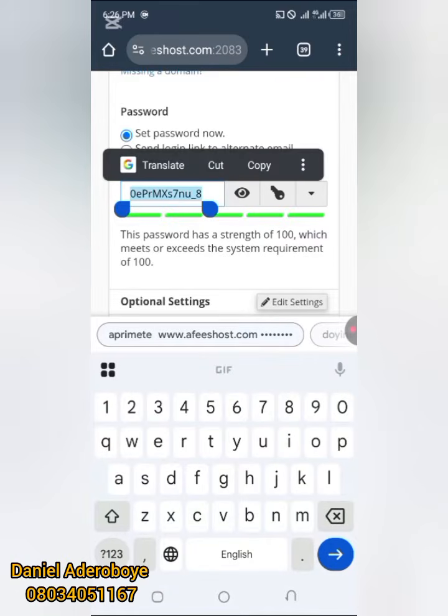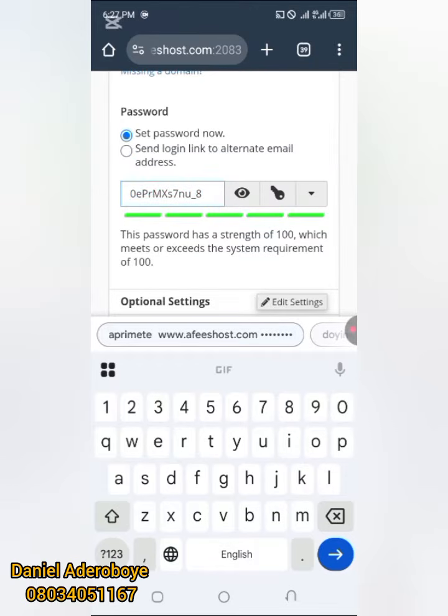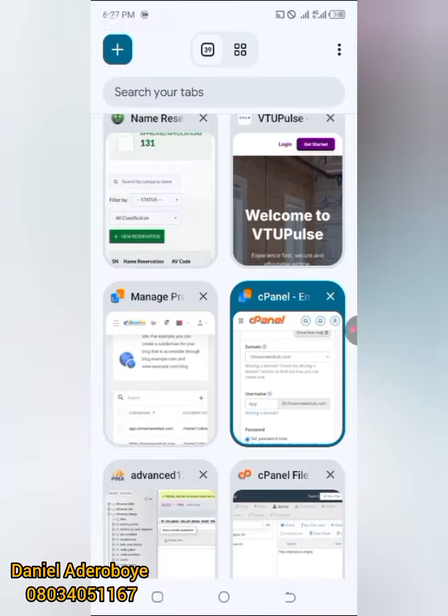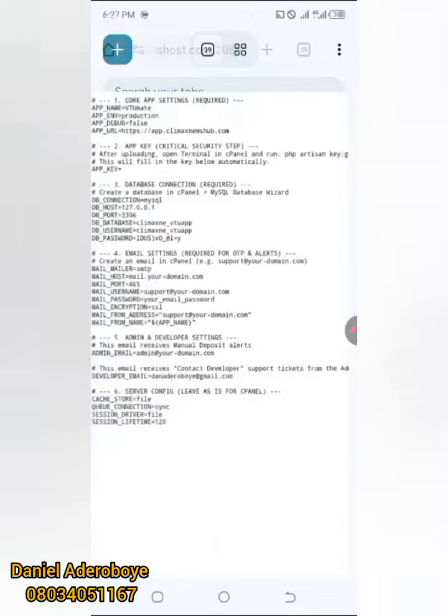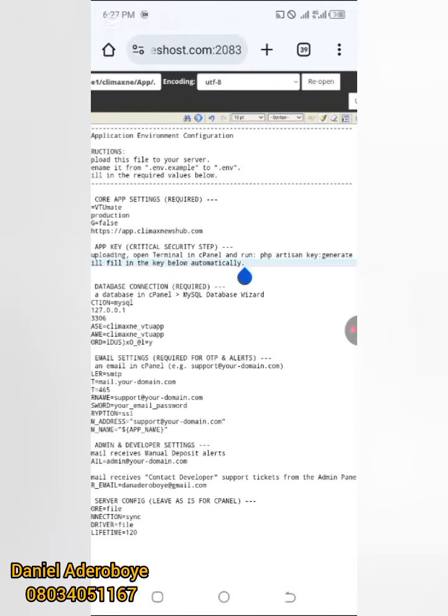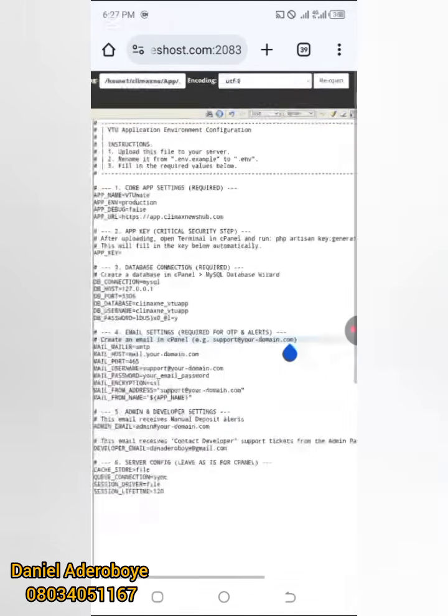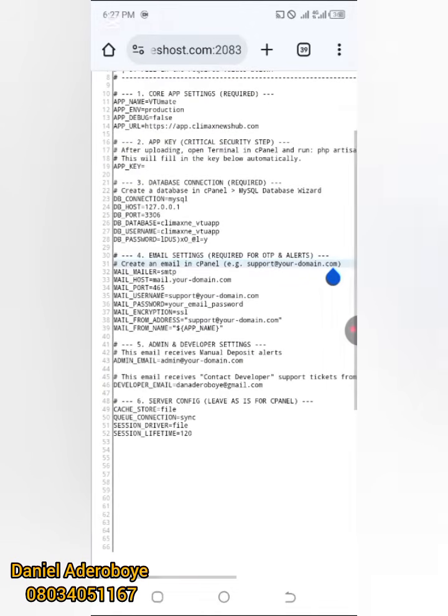The reason why I'm showing all these things is because I'm not using this particular website. After I'm done doing the tutorial using it, it's going to go offline. So anything you are seeing here, you can just see it. It's not going to show. You get it? So that's how I'm showing you everything. So I'm going to click on copy. I need to copy that password. I'm going to come to my email here. I'm going to see a place where they put enter your email password. Look at it here, mail password.